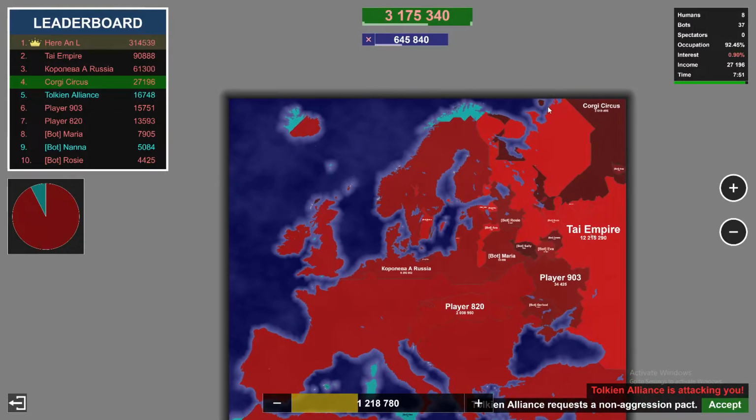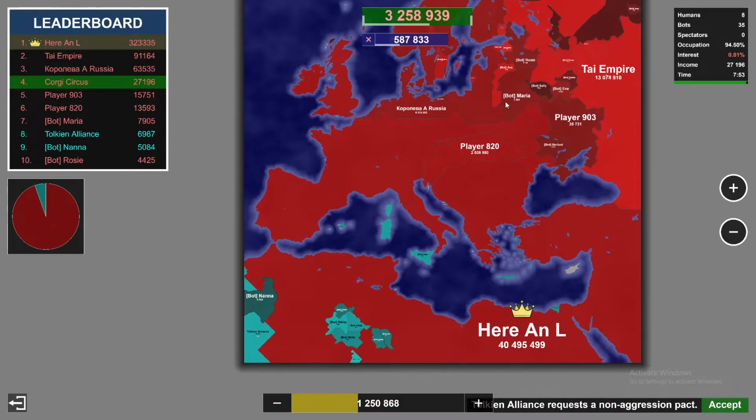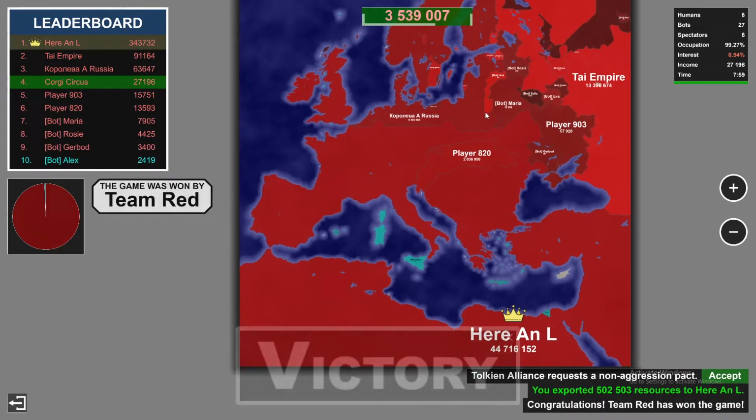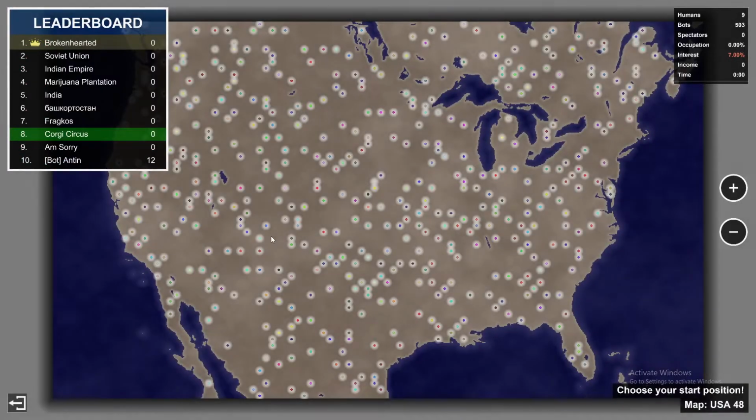But unfortunately, we lose all of our land to our allies because here's an L took forever. But hey, he played a heck of a game. This is just my vanity. I wanted to be higher on the board, but GGs and on to the next.